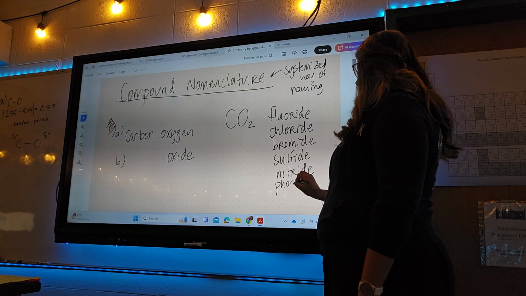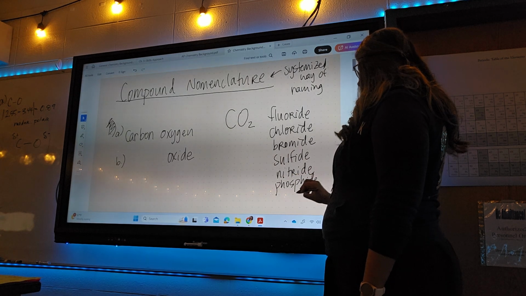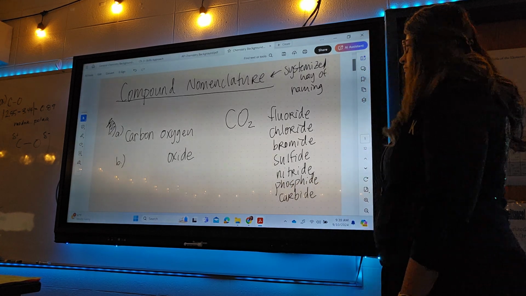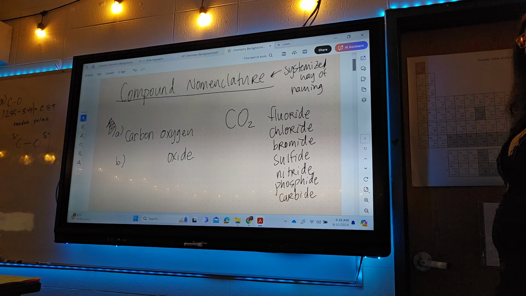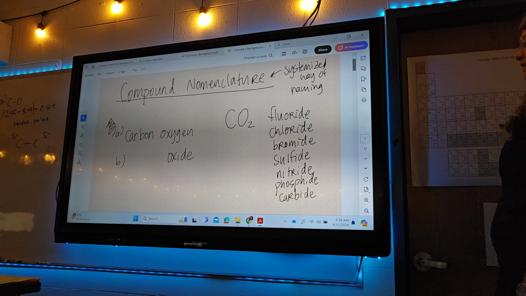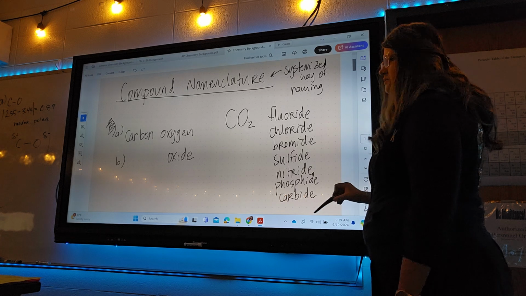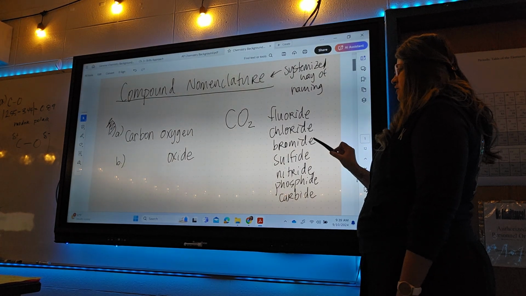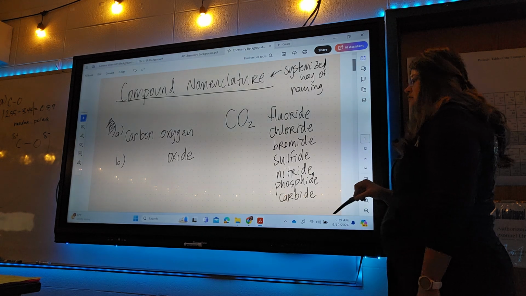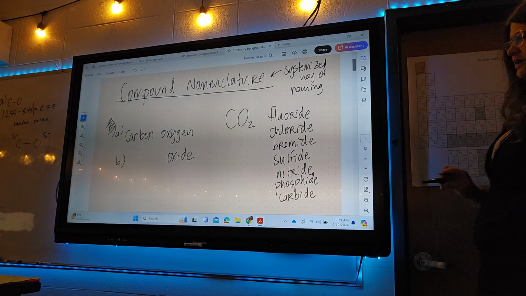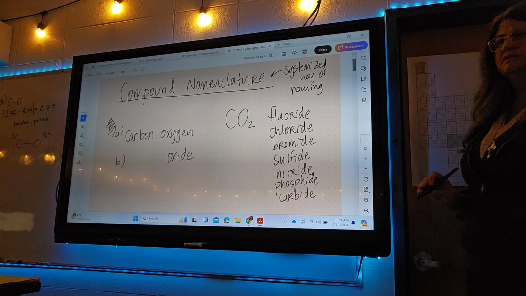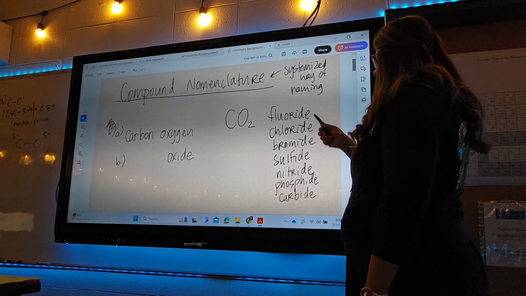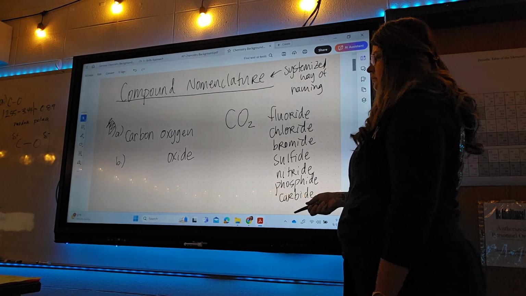Phosphorus is phosphide. If you had carbon as the last element, if it was the second one, it would be carbide. And so you can kind of see what the pattern is. Some of them are a little bit more confusing than others, like oxygen or sulfur, because you have to take off different things. But we just want to make sure that that's always an IDE suffix. This will be important for some of the other naming rules as well, so knowing this is essential. Okay, that's step B.